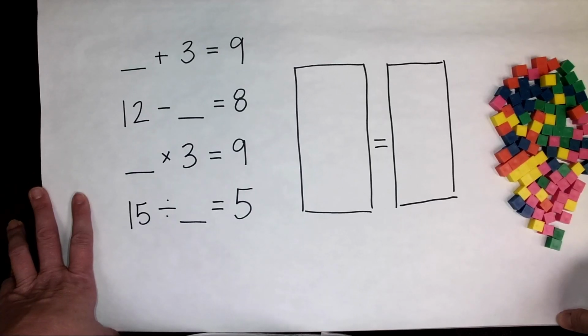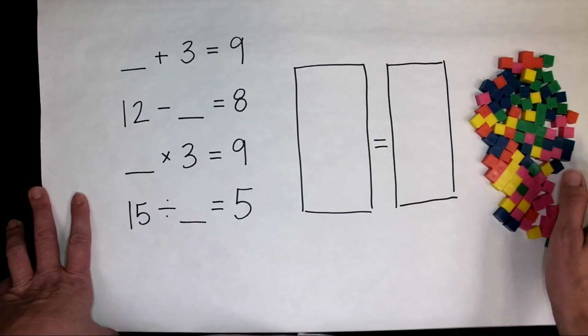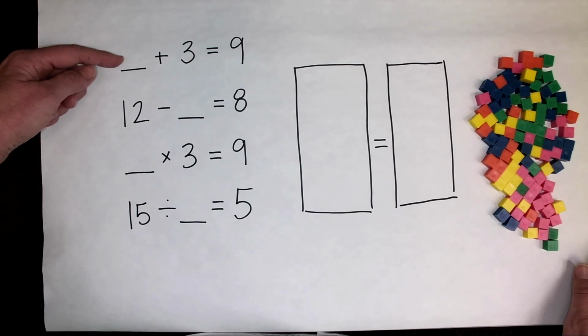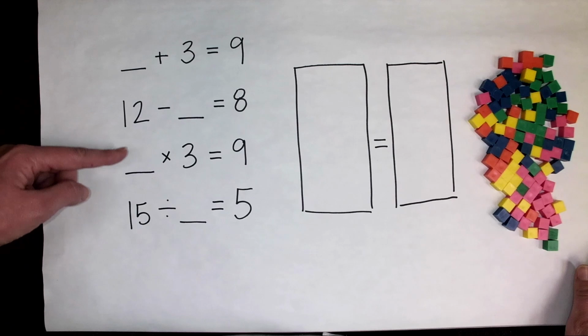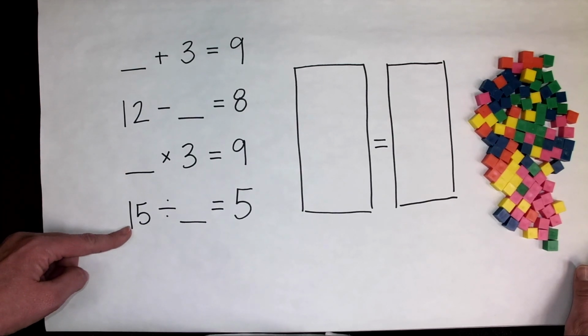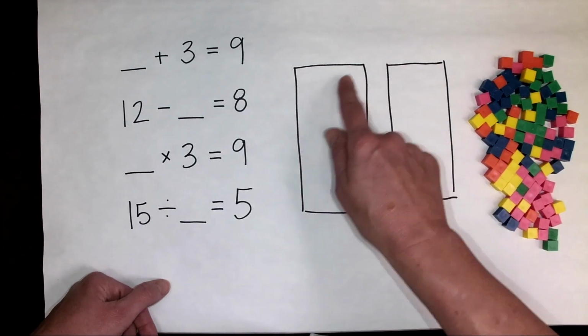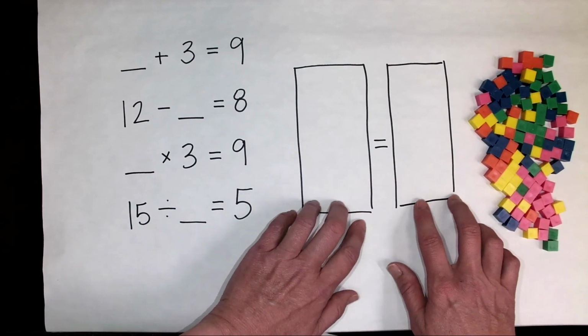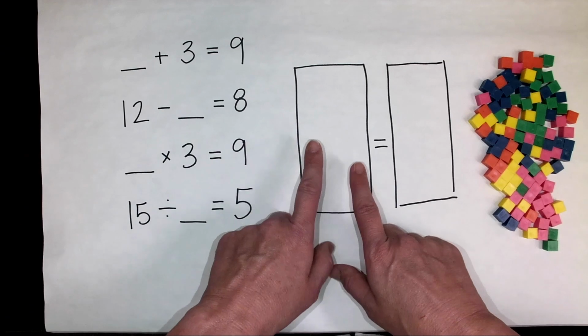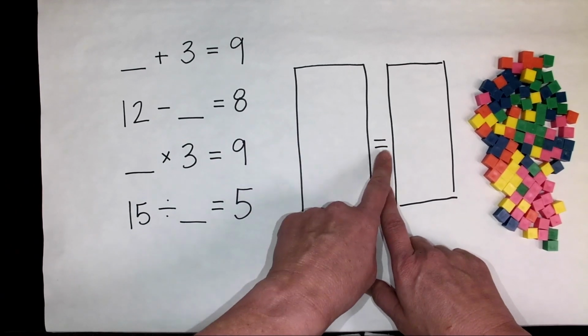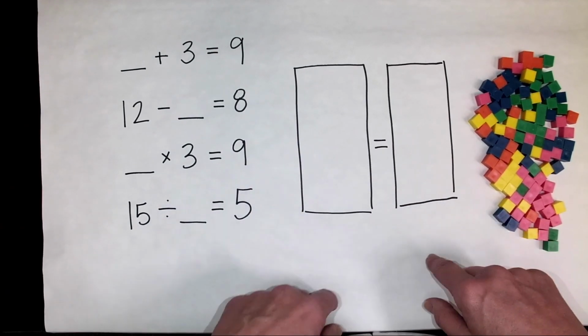All right, let's talk about how we can use cubes like these cubes here to help students understand how to solve for an unknown in addition, subtraction, multiplication, and division equations. I hand drew a balance mat here, which is why it's not perfectly sized, where I'm going to put cubes on this side of the mat and make sure that they are the same as the cubes on that side of the mat.